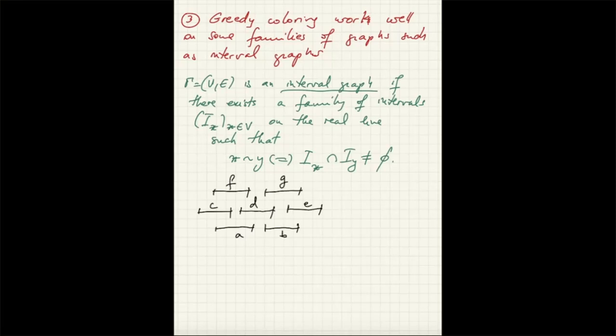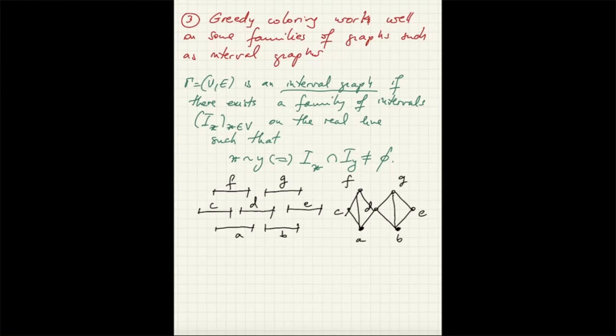So I didn't put them all on the line, but you can project down if you want. And what graph do you make out of it? Well, you can make A here and B here. They're not adjacent because they're disjoint, but C here is adjacent to it. And it's also adjacent to D. C is adjacent to B, and it's adjacent to E. And then D is adjacent to G. G is adjacent to B. And same thing here, F. Okay, so this is a graph.